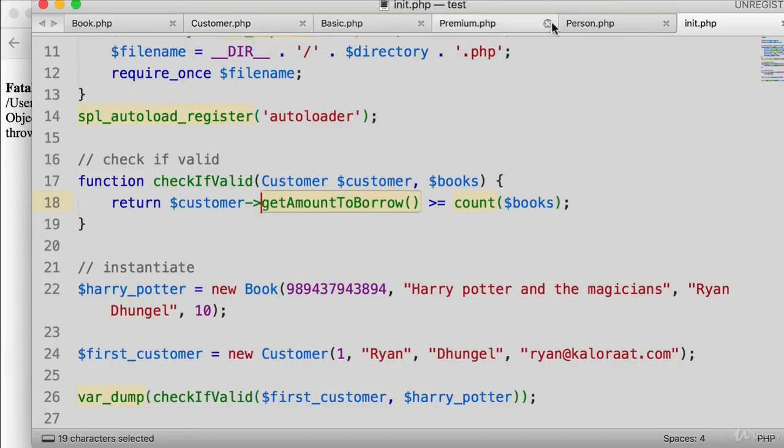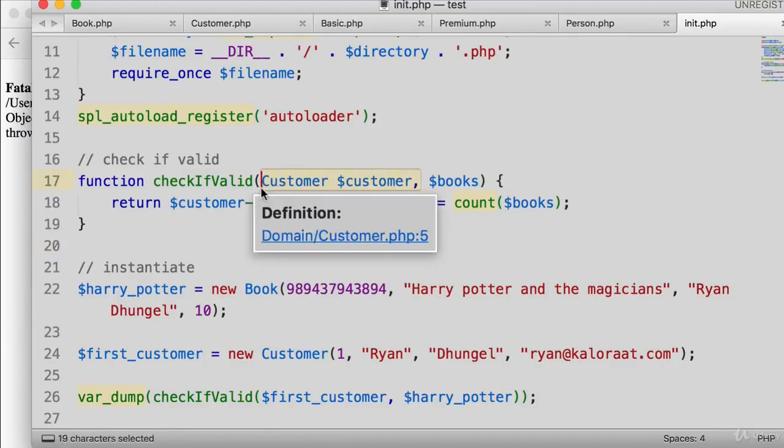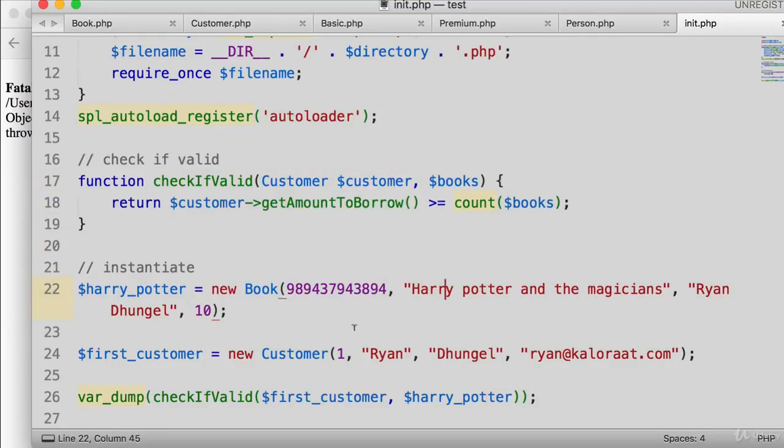Basic and premium extend from customer, but they implemented this one. The parent class doesn't know anything about this method. So when we type hint the customer, we get an error because the parent doesn't know.